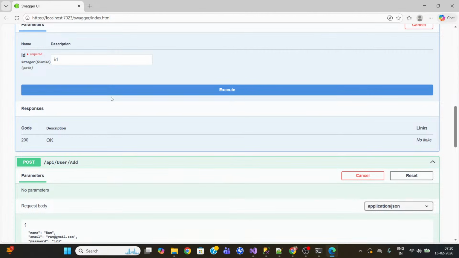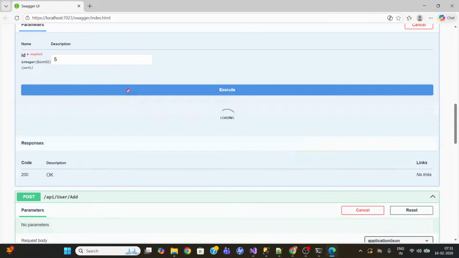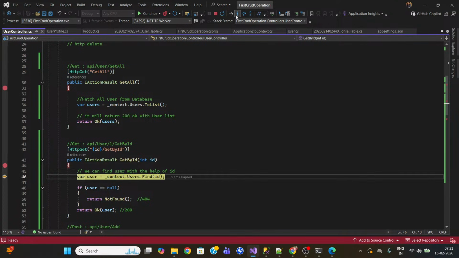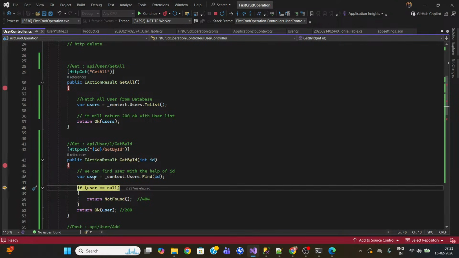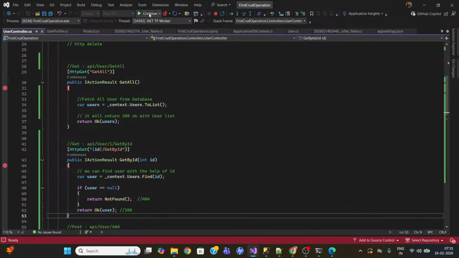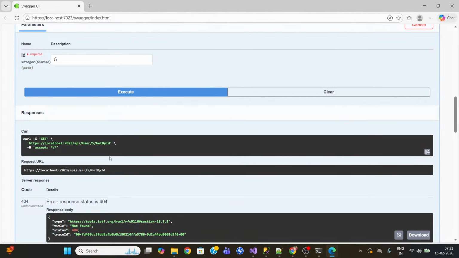For now we are passing an ID of 5, because we have only two records, so it will give a not found error. You can see here the user will be null and it will return this error, and the status code will be 404.